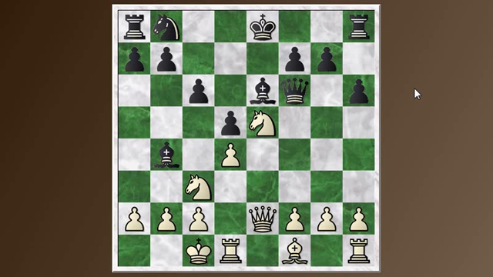How can you find these combinations? How can you calculate them out and decide if they're worth playing or not? So why don't you take some time to study this position, maybe pause the video and think about it. If you were white, you're looking for an interesting tactic here. Okay, pause the video if you want to think about it some more. I'm going to give the answer away now.